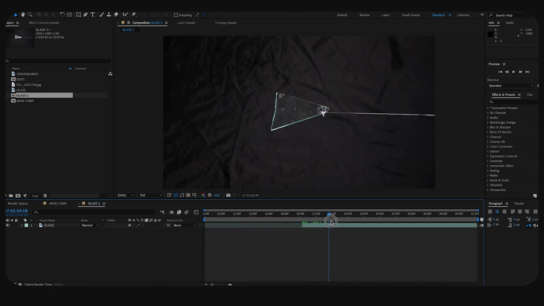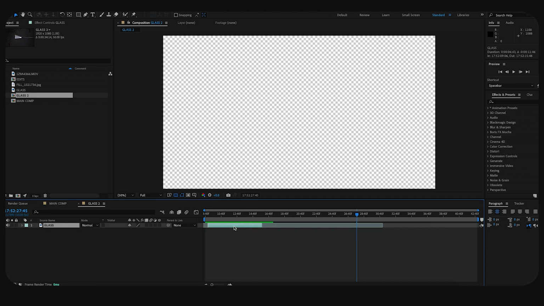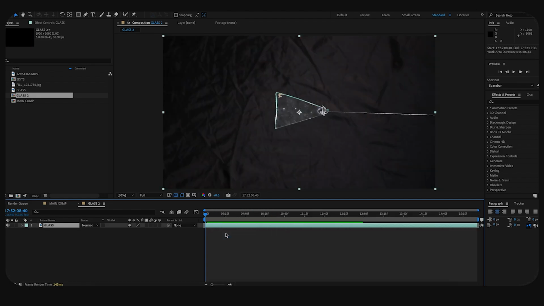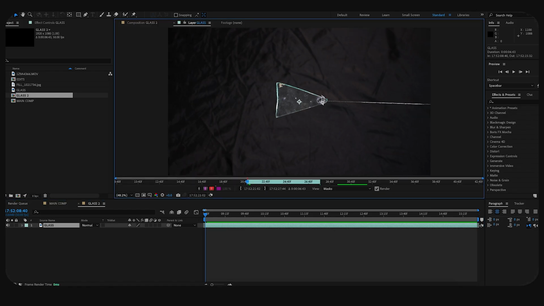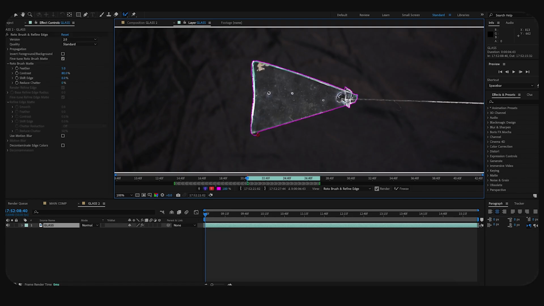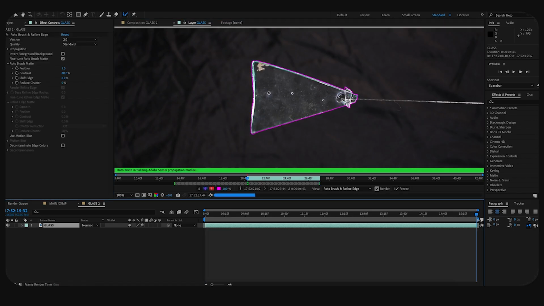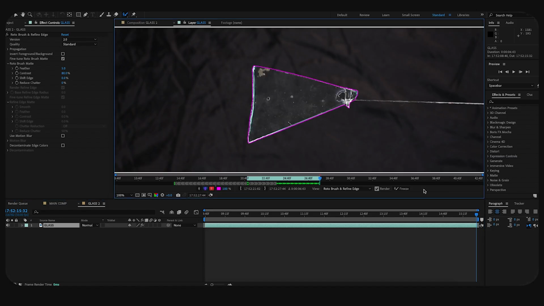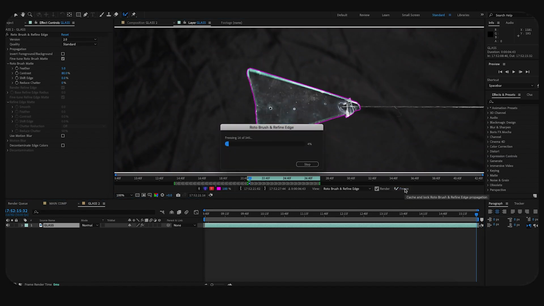In the composition, I'm going to trim it to the part that I want to use. After trimming it, let's right click and trim to work comp area. Now double click the glass layer and select Roto Brush tool. Paint around the glass. Then move the timeline indicator to the end of the clip to let After Effects complete the rotoscoping. If you are not okay with what After Effects has done, you can always check it frame by frame and adjust your rotoscope. When you are satisfied, freeze it.